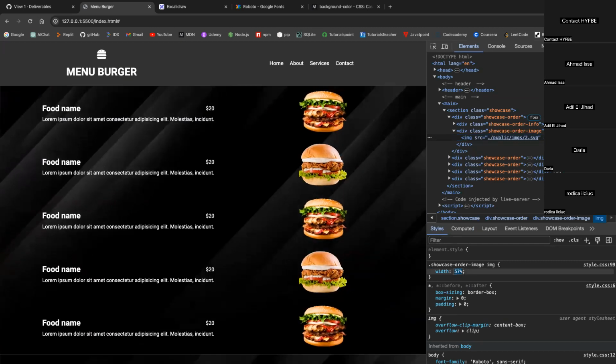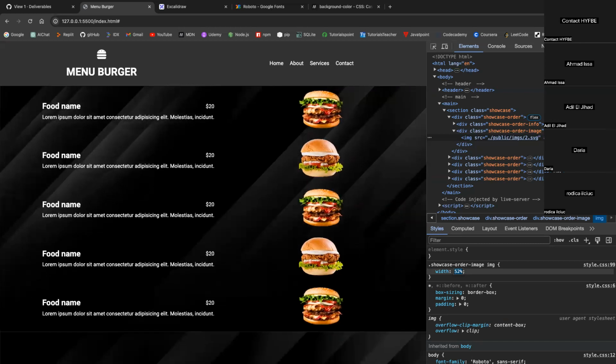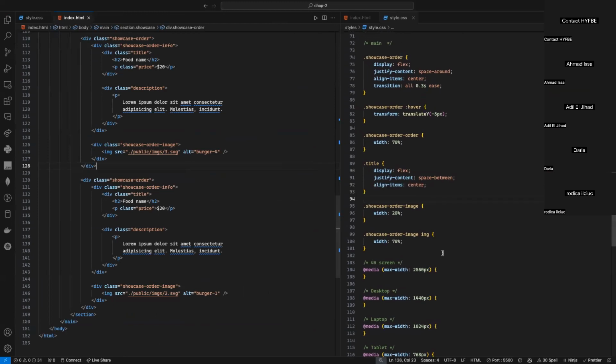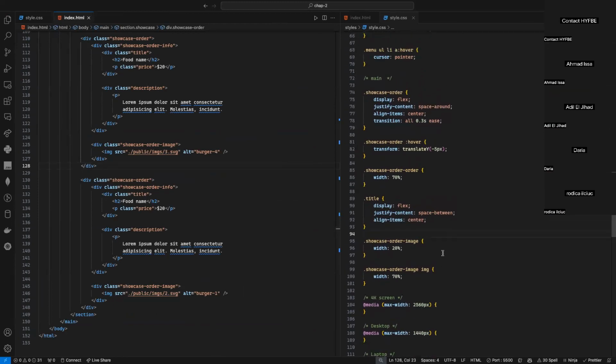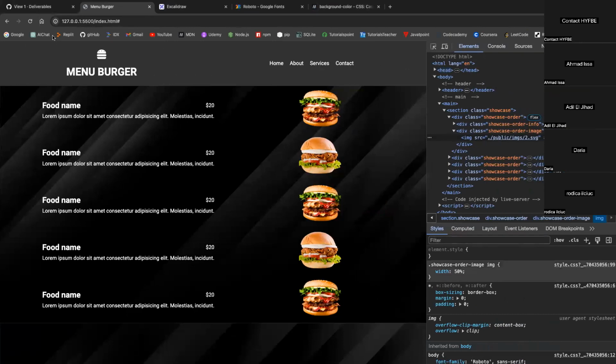I think like that, it's a little bit better here. So if we make it 15%, I think it will be much better. Yeah, like that, I think they're perfect. Let's go to our image. Where is our image? Here, no, it was here. Let's make it 15%. Click. Much nicer.